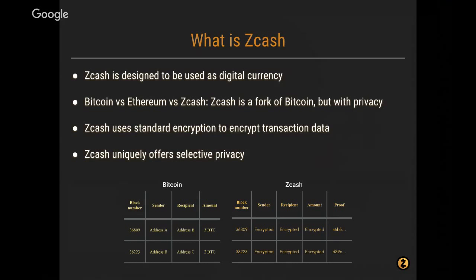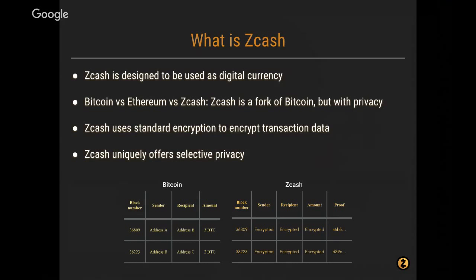Zcash is a fork or a version of Bitcoin and aims to be a global peer to peer currency that doesn't depend on a bank or government, but with privacy and selective disclosure on top. The private part differentiates Zcash from Bitcoin and other cryptocurrency coins out there, and the ability to choose if, when, and to whom to reveal your transactions differentiates it from other privacy coins.